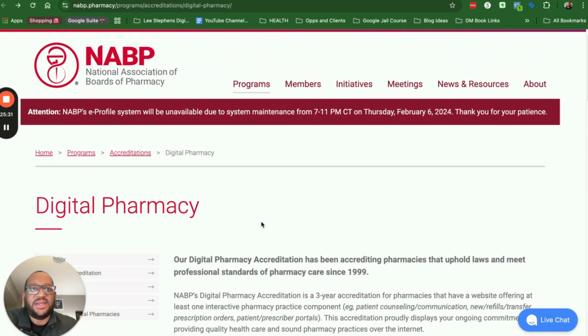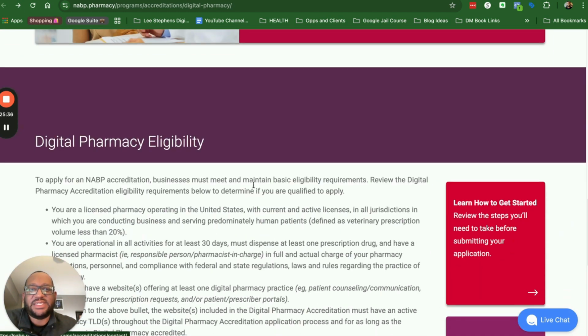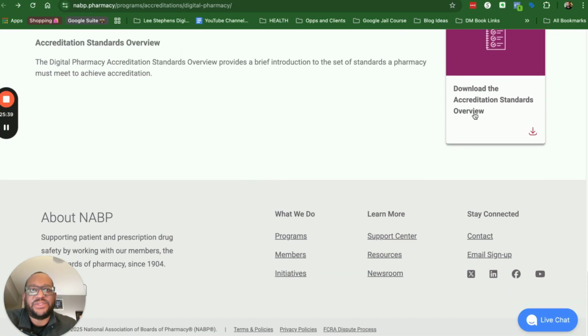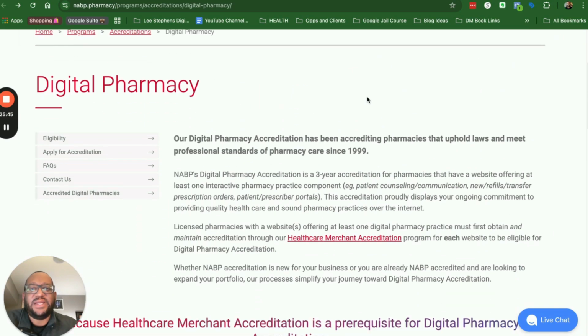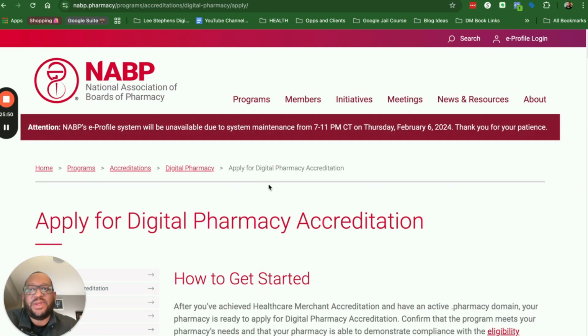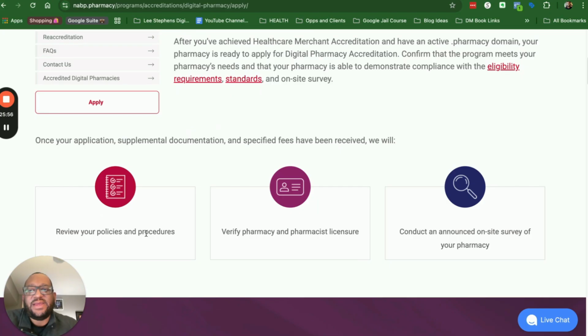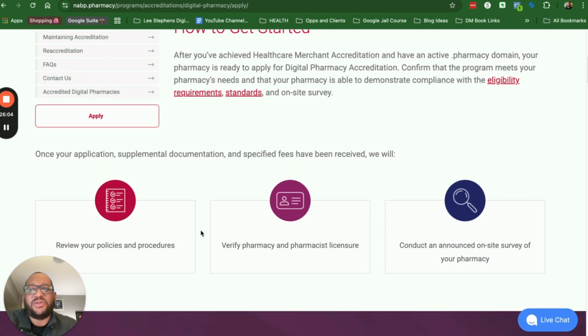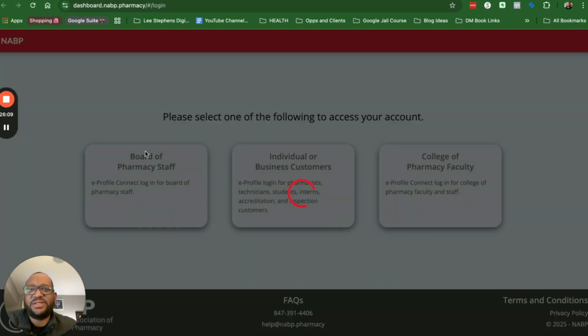From this page, you probably can download that to learn a little bit more about it, but you want to apply for accreditation here. Get started. You want to apply. You receive all of that information on how to use your accreditation, but let's apply here.